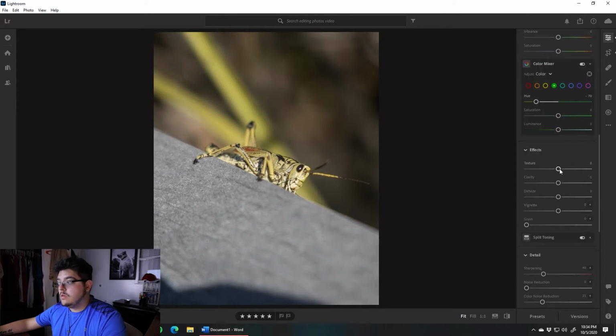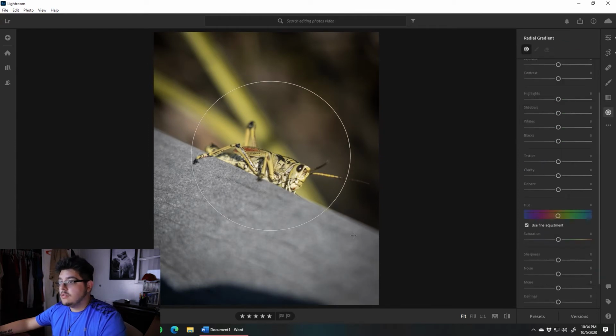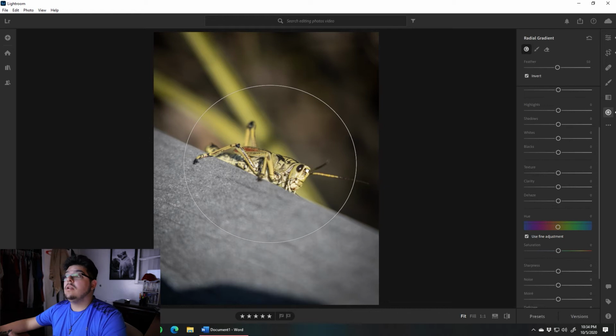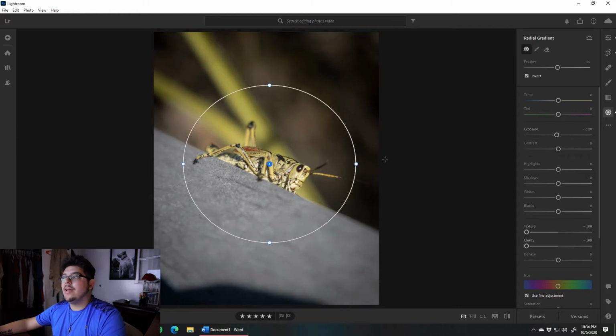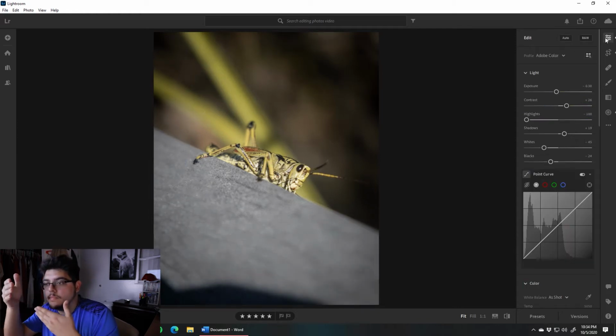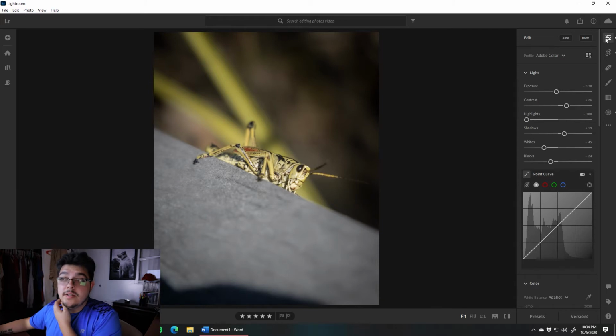I'll bring down the hue, add a little bit of texture, and then vignetting a smidge, and then I'll add another mask so I can clearly define what the subject is. And then I'll do the exact same thing I did to the other one. Bring this down, and it smoothens everything out and adds that extra layer of blur or bokeh, but it's fake. So yeah, that's how you do it.